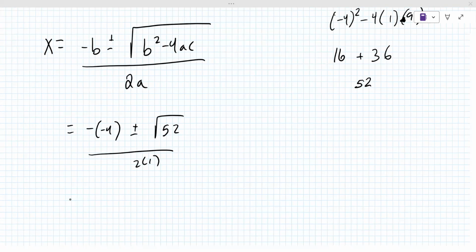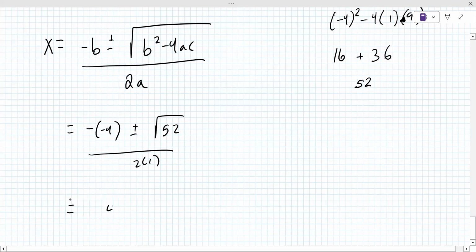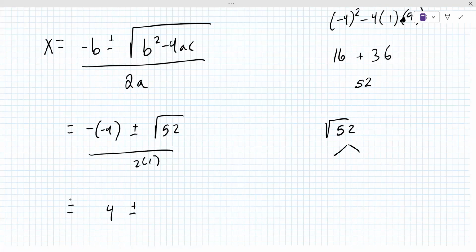So to proceed here, you negate the number in front, that's 4. Now the square root of 52, you kind of have to come off to the side here and do that factor tree we've talked about. Do you remember which numbers we start with to figure out what goes into 52? Usually 2. So always start with 2. Hope it works. This is where if you had that calculator, you quickly, okay, 52 divided by 2, oh, that's 26. Does 2 go into 26? 26 divided by 2, that's 13.